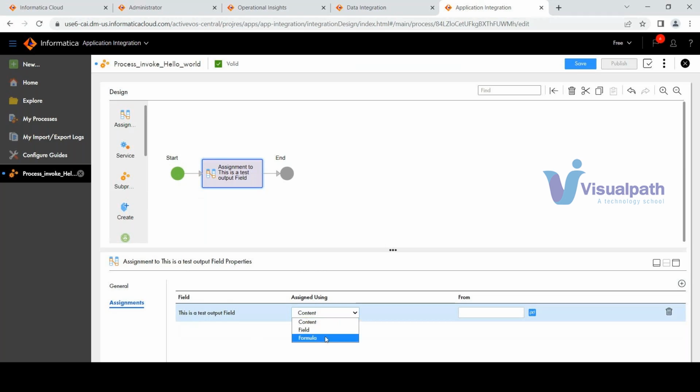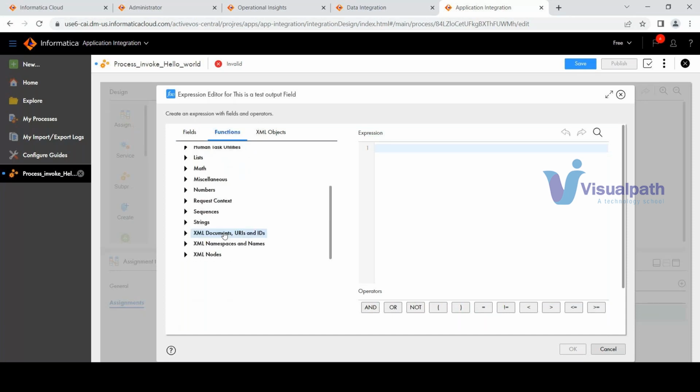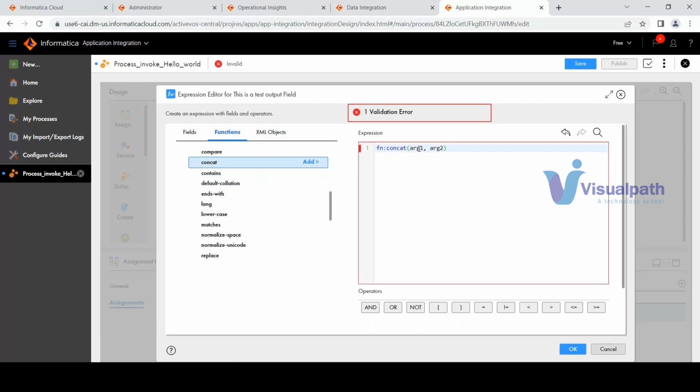Let's say I select formula and click on f(x), and go to functions. If I go to my strings functions, let's say I want the concat function. Click on add. The concatenation function gives me argument 1 and argument 2.